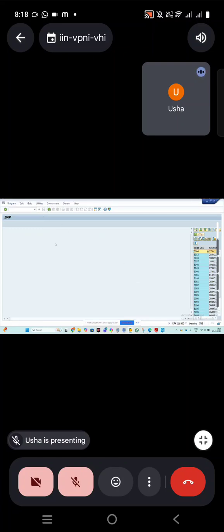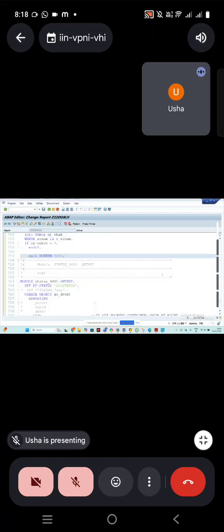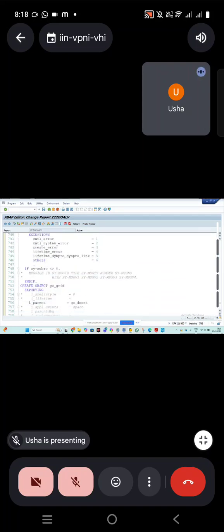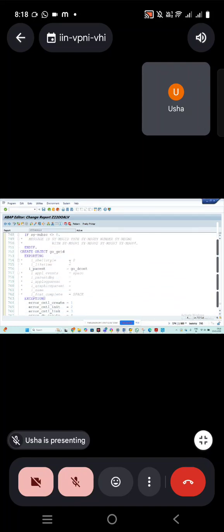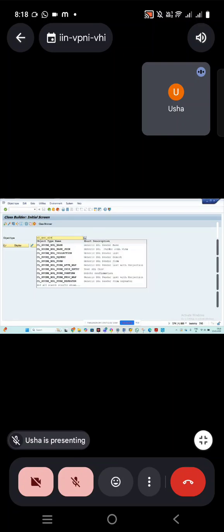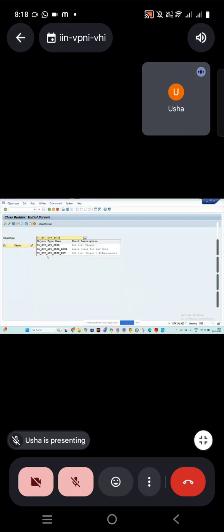For line interaction, what can we do? We double click in the grid. So how are we passing the grid? You can see CL_GUI_ALV_GRID is the class used to pass the grid. In that only I am displaying the data. There only they are double clicking.